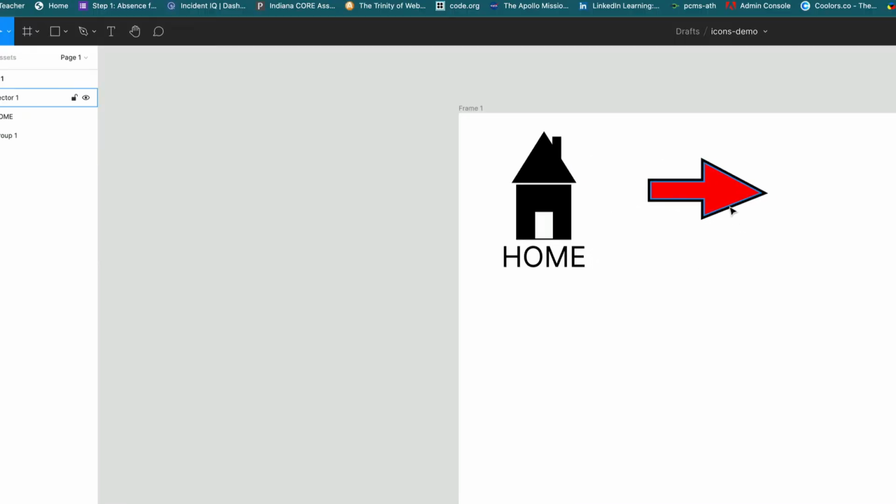Now, if you have created something with the pen tool and you think, man, I was a little bit off, I just didn't quite get it the way I want, you can double click it. And if you double click it, you will see the little white dots where you dropped all your anchors, and you can grab those and adjust them. You can move them. If you want to stylize it a little bit, like maybe I want that angle on the back end of the arrow, maybe I think that looks cool, you can tinker with them and adjust them.